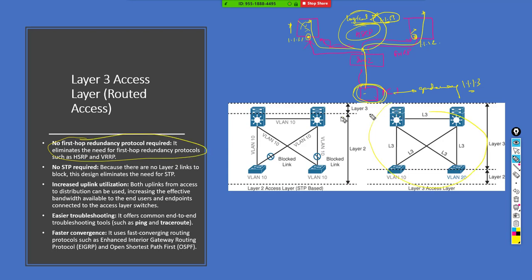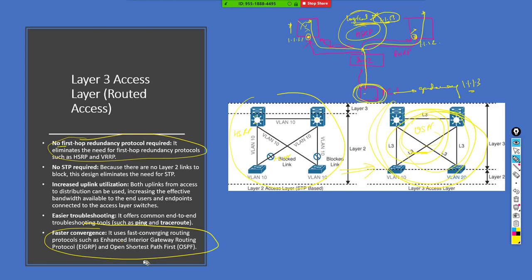In this kind of scenario, I don't have to make use of any HSRP, but in this case I have to make use of HSRP because these are two switches. But in this case they are all IPs. So if they are all IPs, I can enable a routing protocol. I can directly enable OSPF, any routing protocol, directly inside the access layer. Now this is something interesting. You may not have heard of that because normally the access layer will be all VLANs, but in some production environments, in order to advance your access layer, we also make use of a routing protocol straight away on the access layer so that we don't use HSRP.